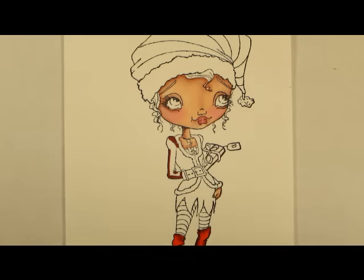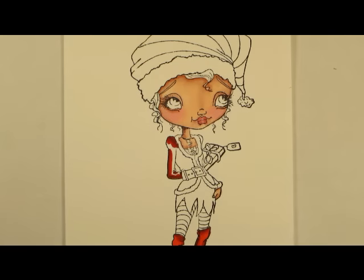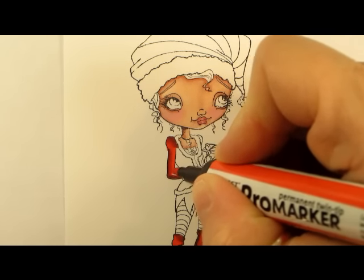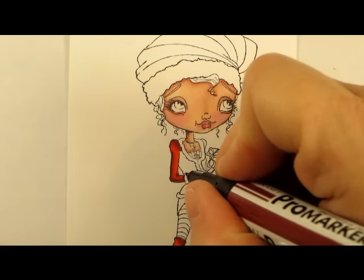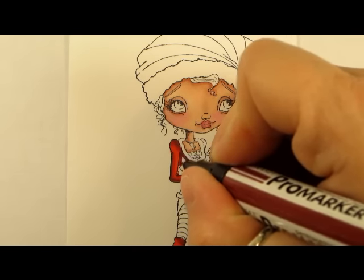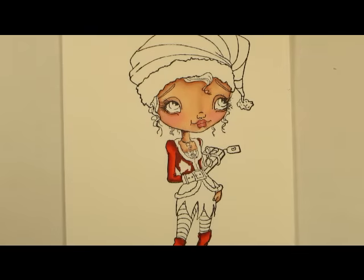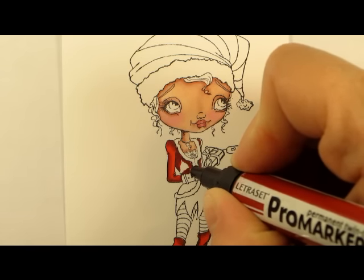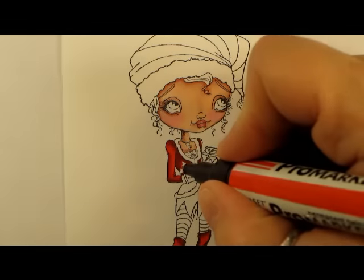Just do the top of her shoulder in that burgundy, because her head is kind of over her shoulder, so it's not going to be the lightest there. Well, I don't think anyway, the way my brain works. Again, I go for that existing color, my crimson. Just gives me a little more depth.